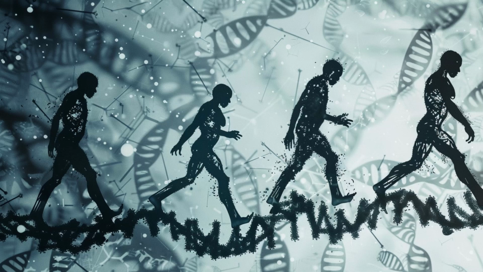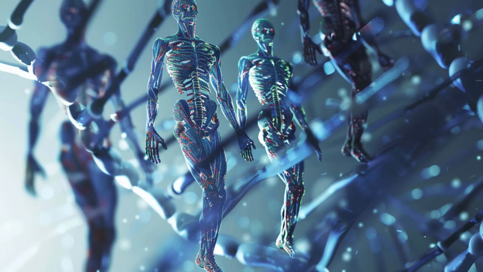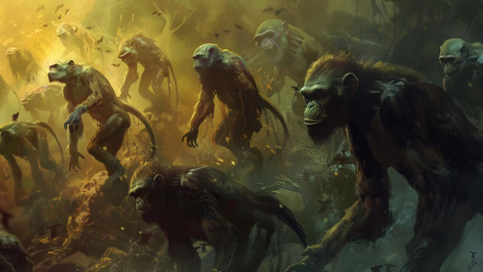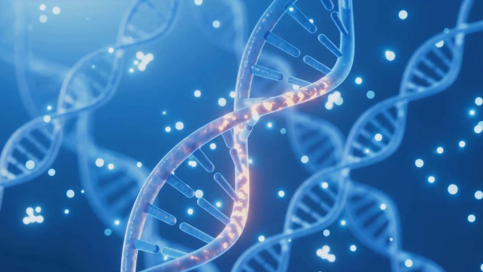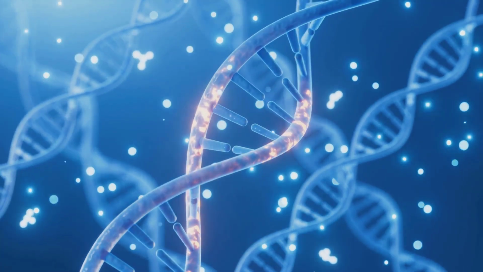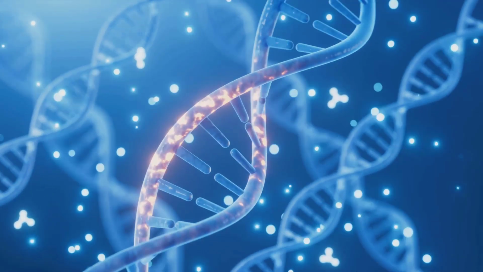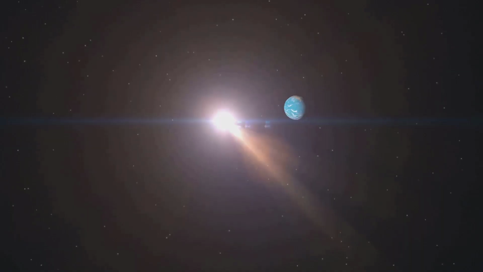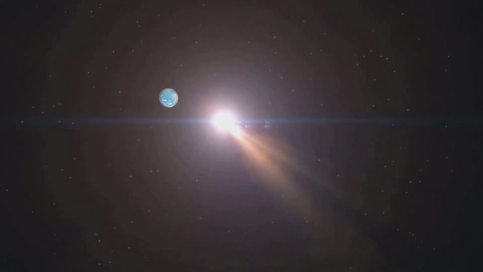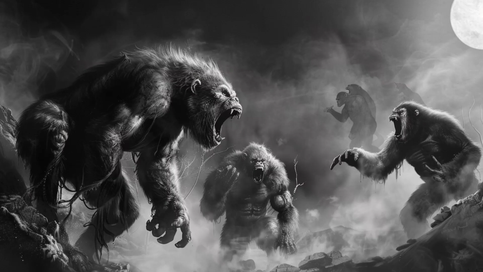The driving force behind this process is natural selection, an idea that those organisms best adapted to their environments are more likely to survive and pass on their traits. Alongside this, genetic mutations introduce new variations into populations, providing the raw material for evolution. This journey, spanning billions of years, is the story of life's evolution.